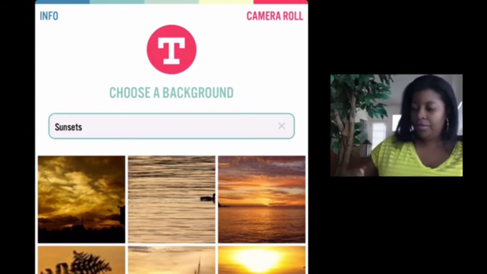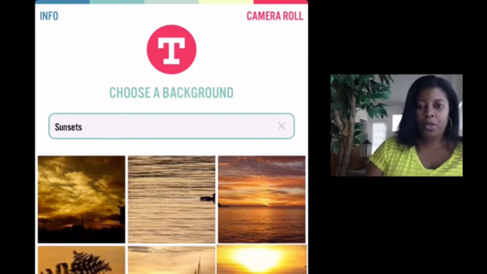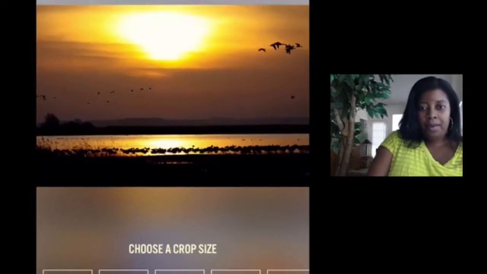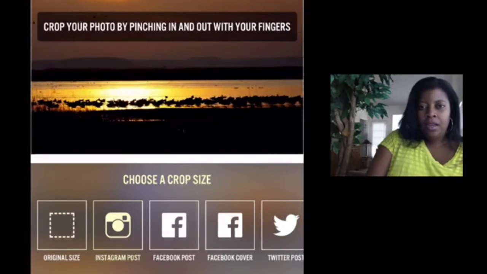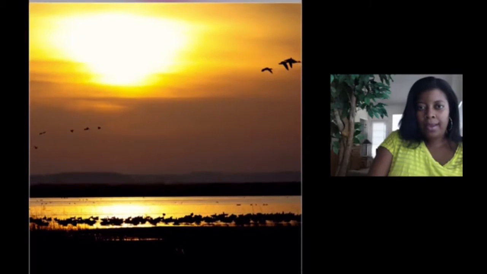Make myself a note. So we're going to do this first. We'll use one of their images. So let's just grab something to bring it up. Now we're doing posts for Instagram. So Typorama gives you choices. So you see there, you want the size to fit where it's going. So we're doing Instagram. So let's get it to fit. And I pinched it out so that it fits all the way.